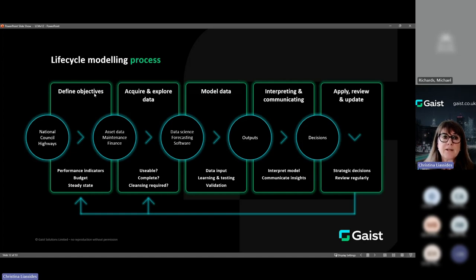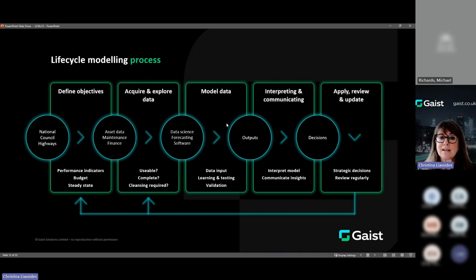Certainly at the very beginning, you need to define your objective. So what is it that you want to know? What kind of things do you want to go in there? And I will talk about each of these sections in more detail as we go along. So I won't go into it too much, but you can see there are various priorities that you might want to look at in order to tell you what you want to think about. We've got a big one about data and how we need data to go into the life cycle modelling process. Again, I've got quite a lot on that later.